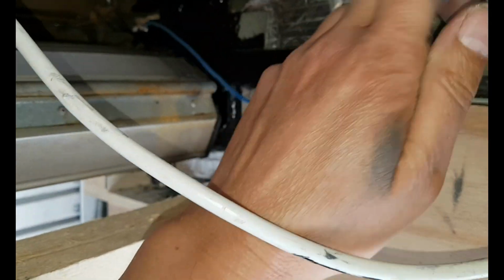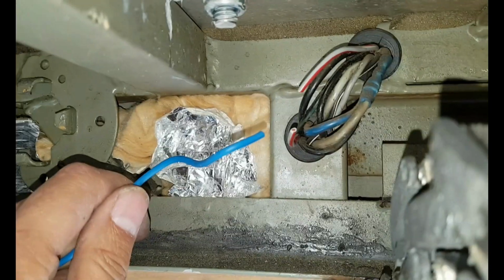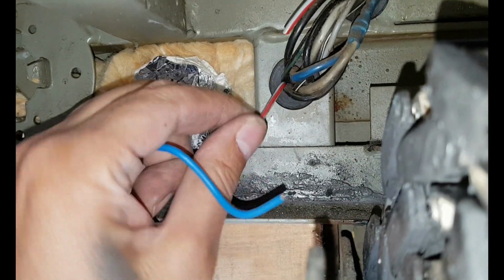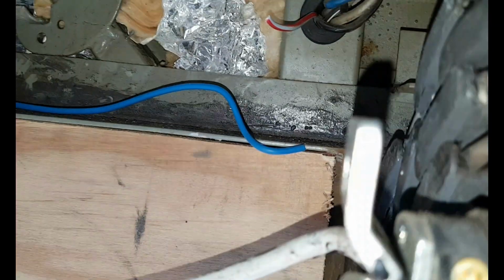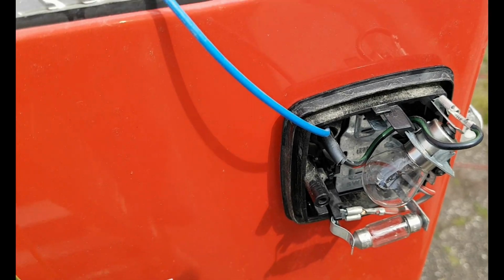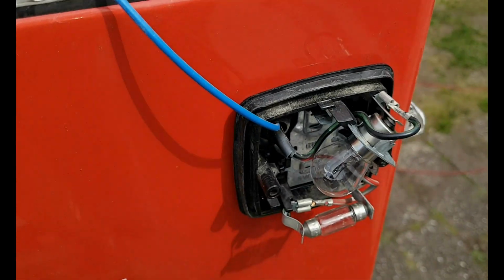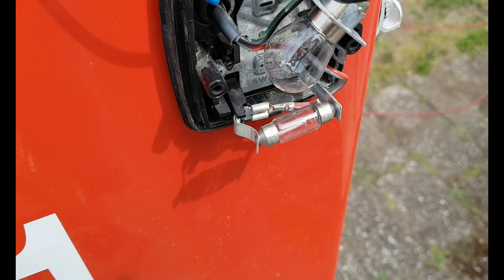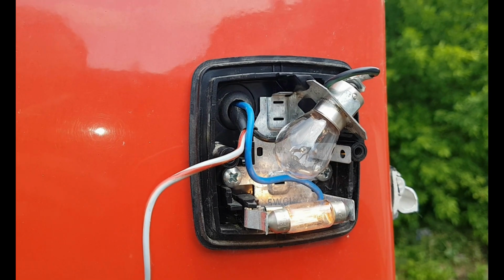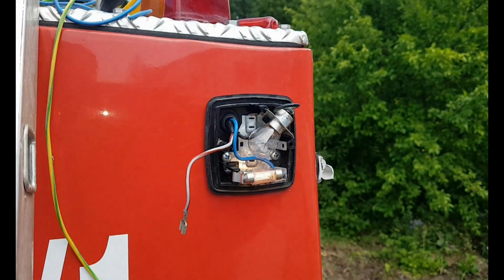Okay, now it's just a matter of putting those two pieces together, and then we have power again under this light. Sucks, but well. I forgot that I still have to connect this side of the cable. I'll do that now. Ta-da! The light works again. Thank goodness, wasn't too difficult. Pain in the butt.